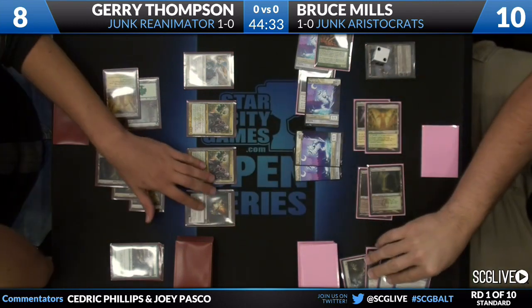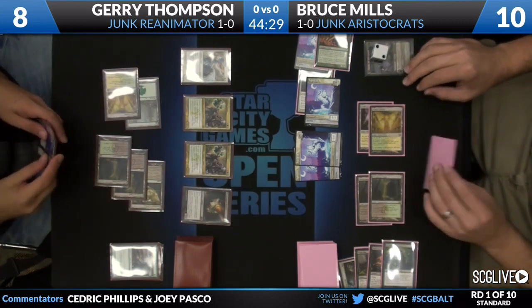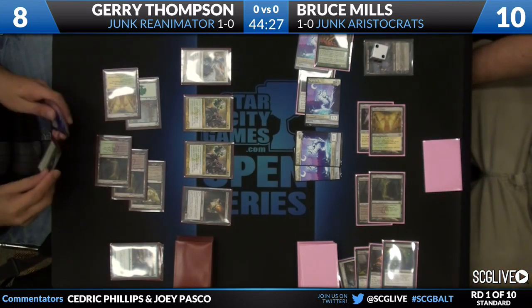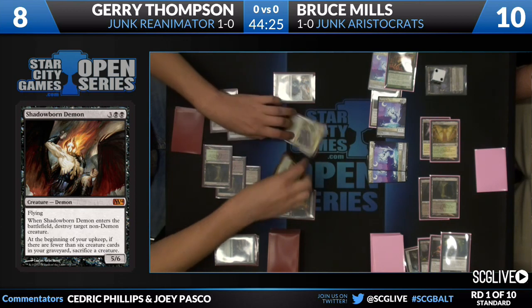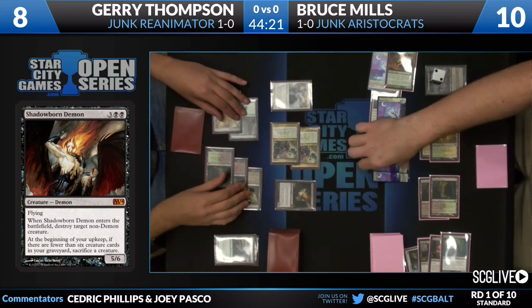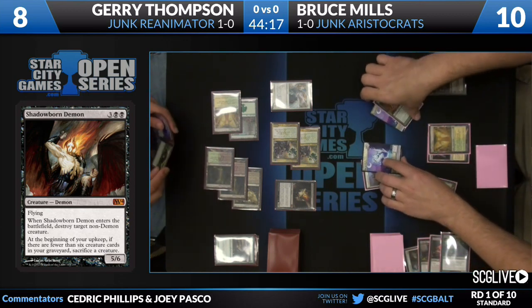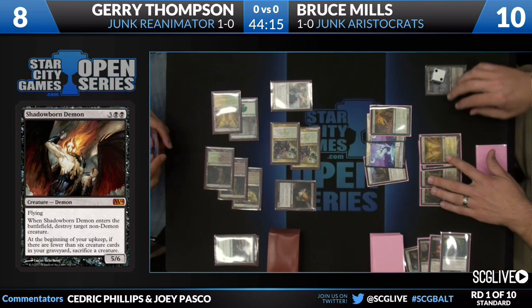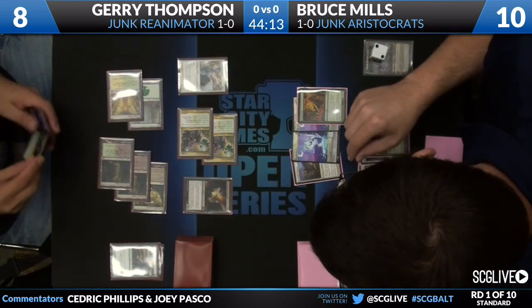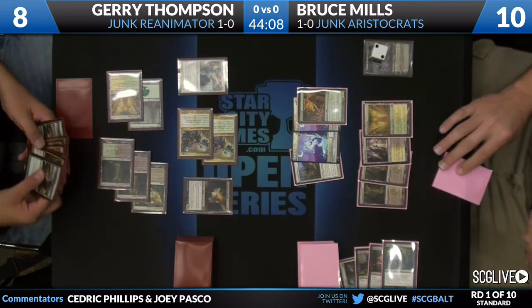Right. So there you see Gerry with a Shadowborn Demon, the latest demon on the block, and you see it right there, a 5-mana 5/6 flyer. When it enters the battlefield, destroy target non-demon creature. So there you see, he wouldn't have been able to Shadowborn the demon. Yep. But another removal spell would have worked. Instead, he takes out the High Priest and swings in with both Smiters.